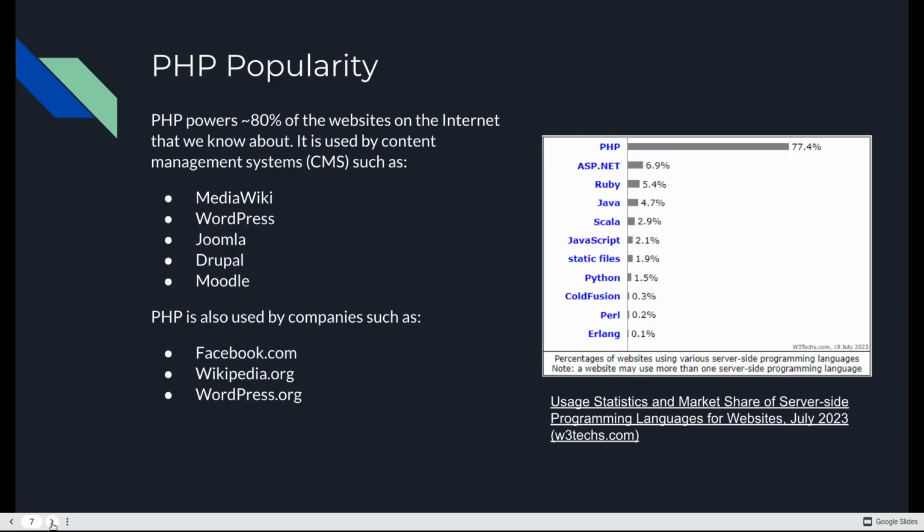It's used by content management systems, or CMSs, like WordPress, MediaWiki, Joomla, Drupal, Moodle, they're all pretty popular. Also contributes to PHP's popularity. It's used by some companies like Facebook, Wikipedia, even WordPress.org, the WordPress website, is coded in PHP, which makes sense because their CMS is also coded in PHP.